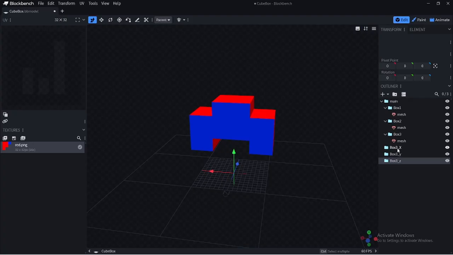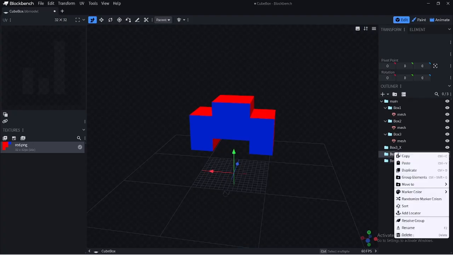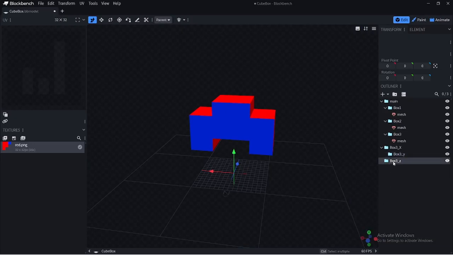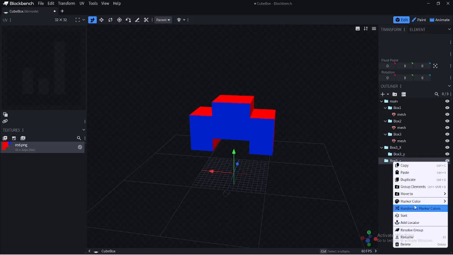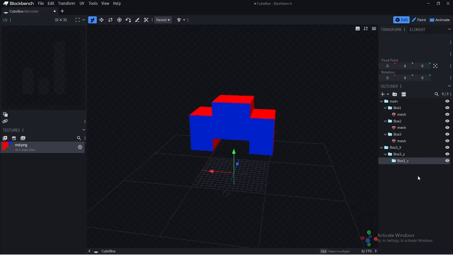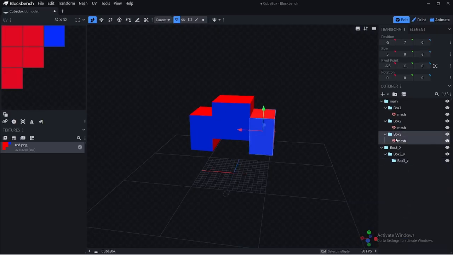Okay. And then what you want to do is put one inside the other. So this one goes inside box X and that one goes inside box Y. So they're all nested, okay? And then lastly, the box itself, which should be box 1, isn't it?